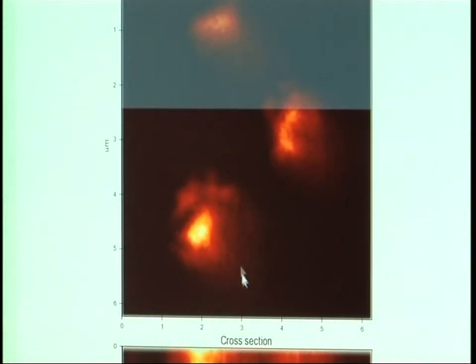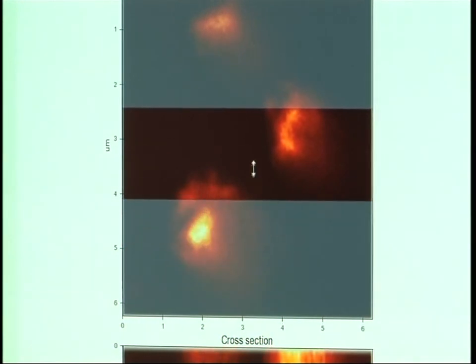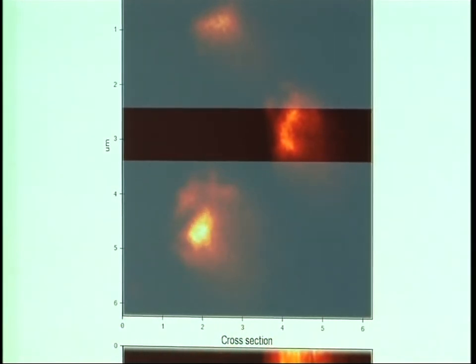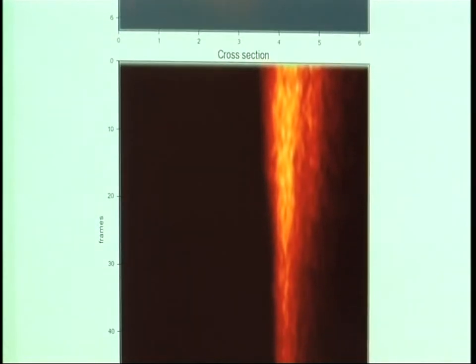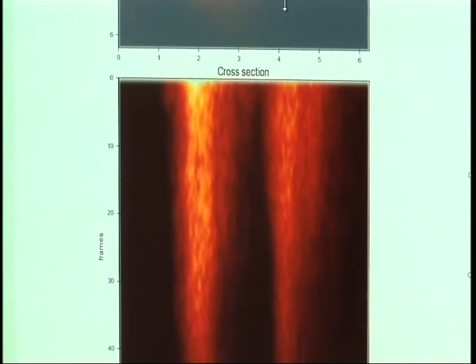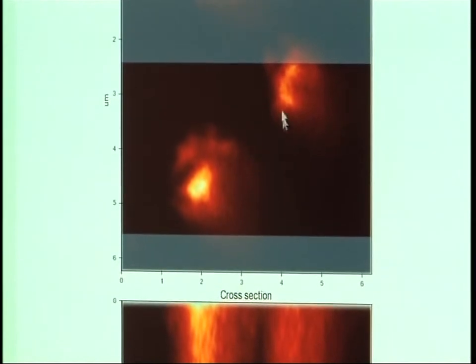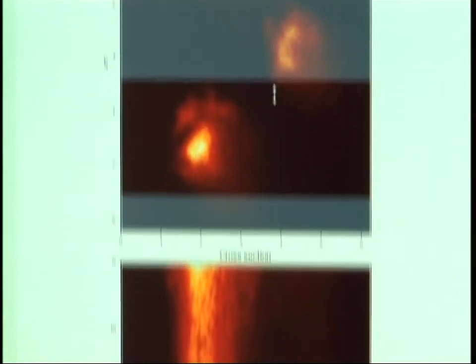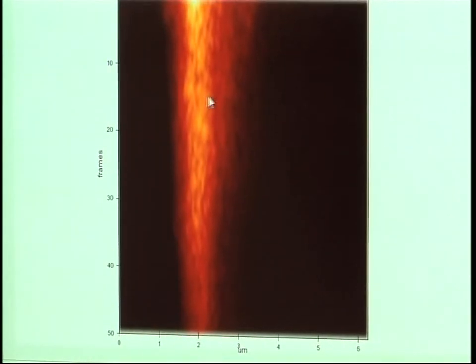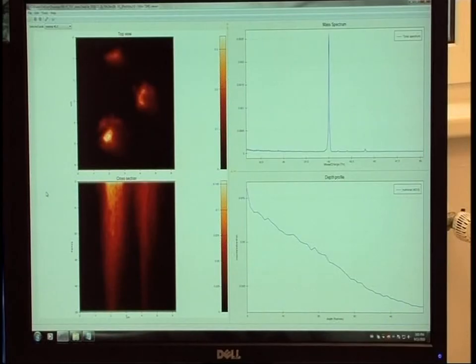And here we can see three areas on the sample where calcium occurred. We can look at one particular part, and we can see that this part has this type of depth profile, while another part here has that kind of depth profile. The user can thus identify 3D information about the precise mass distribution of the given element in the given nano object.